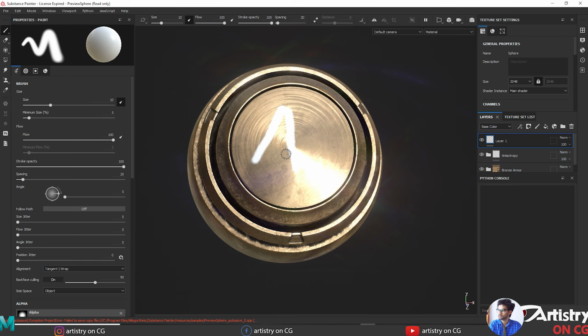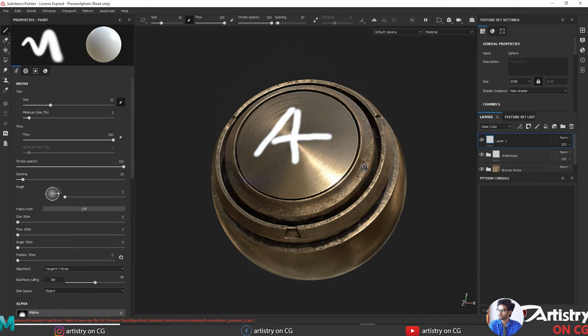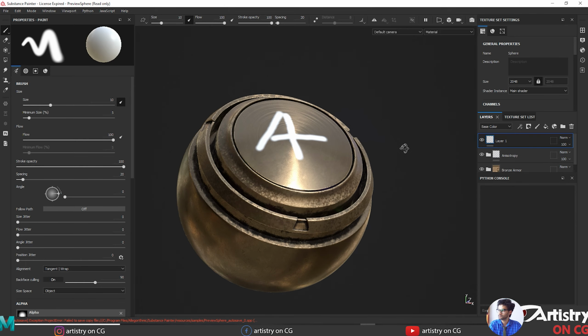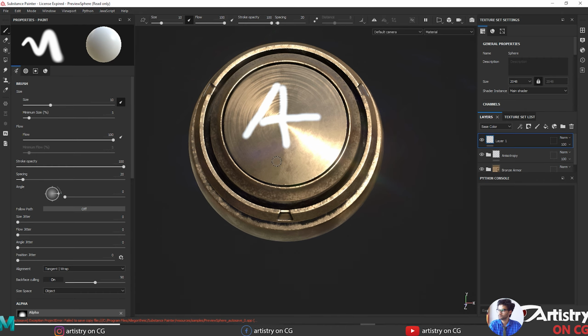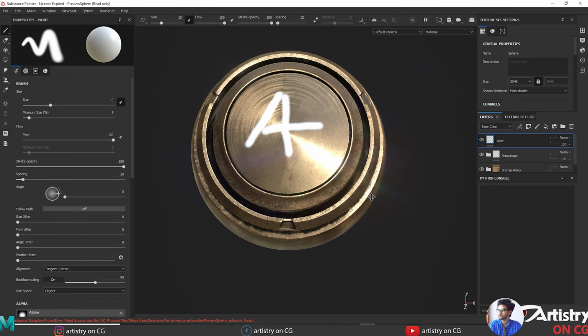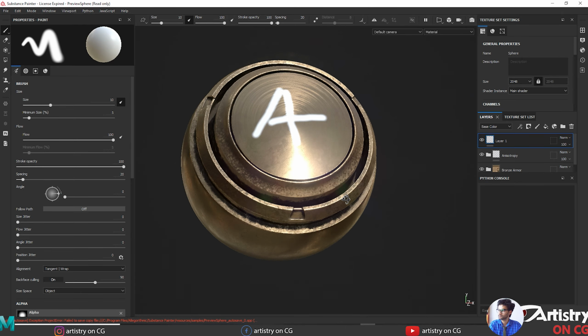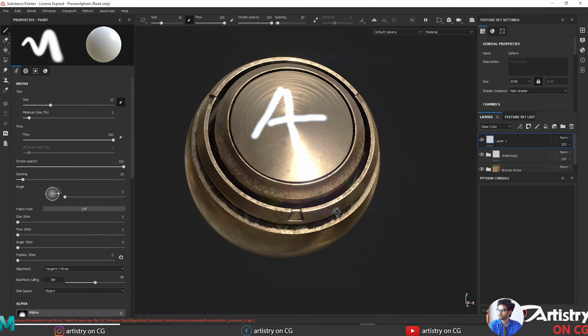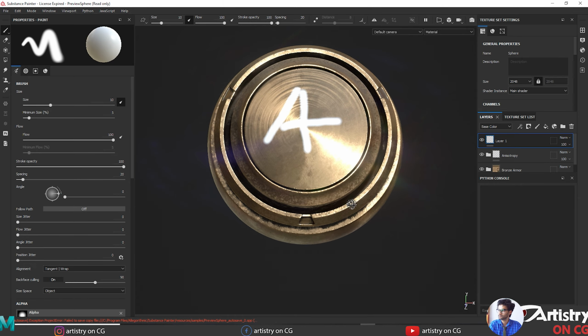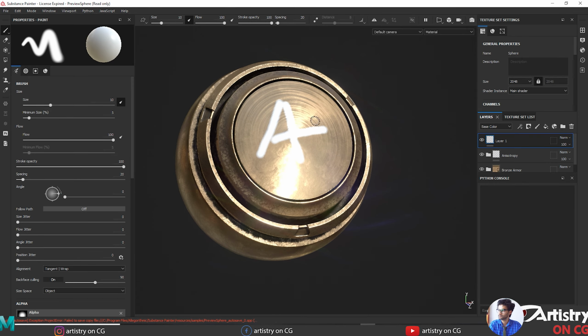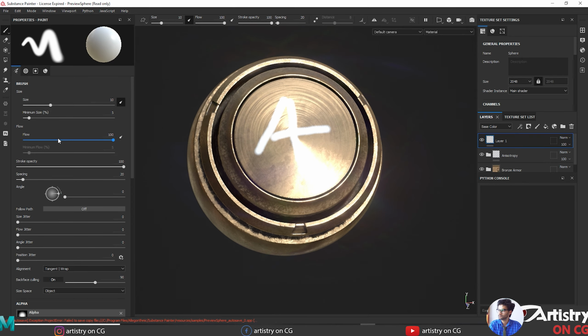But in Substance Painter, you can paint directly on the object. You can paint on the material itself. So we are painting with material. For example, you can see this is a sphere, a gold sphere, having some dirt on it.